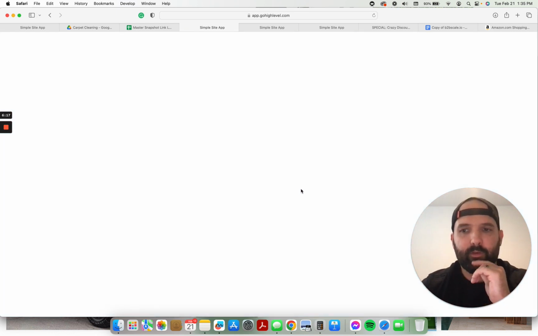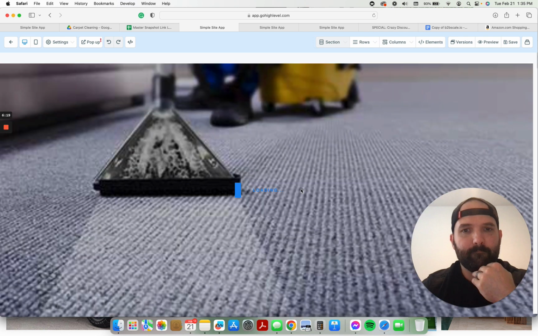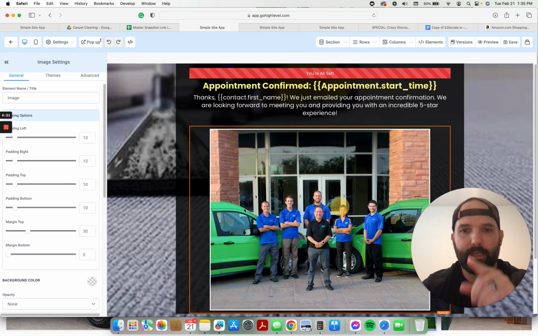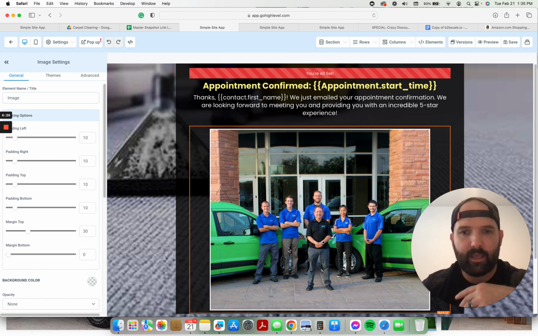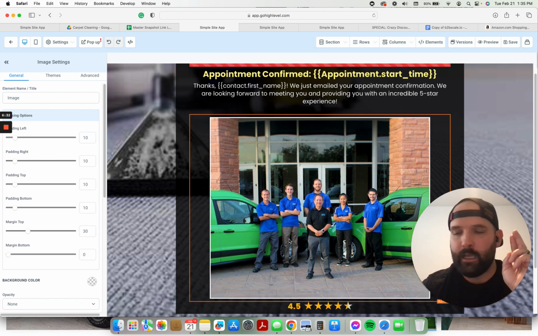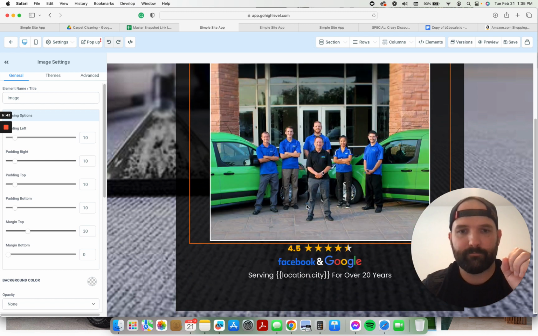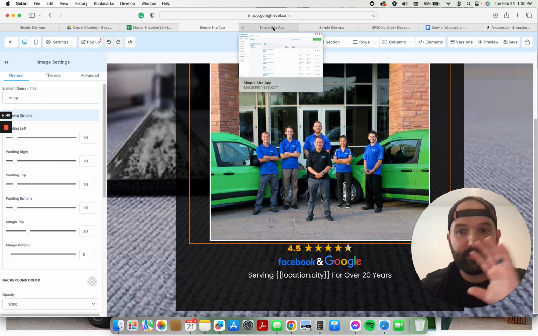One very, very important thing you're going to do to this page: you are going to replace this image with an actual image of the staff of the carpet cleaning company that this funnel is being set up for. So you're either going to have to take a picture, pull one off their social media or their Google business profile, or have them send you one. It has to be a non-stock image of the actual cleaning company on this confirmation page. It works like hotcakes. So once we do that, the funnel is done.